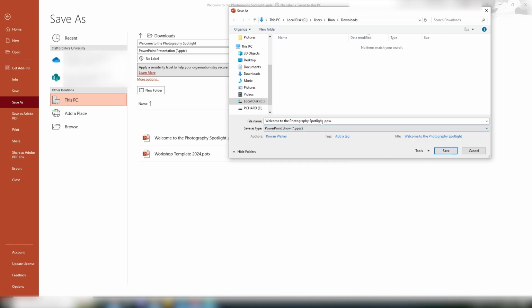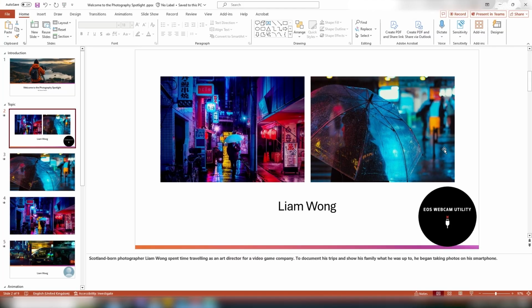And as you can see, it updates the file name, save that, and that will play automatically if you've set the timings for the recording and every slide has a narration slide on it. So that's how you record. Now, we've covered a lot. This video is very long, so feel free to skip through, but those are the basics to PowerPoint to help you get started.